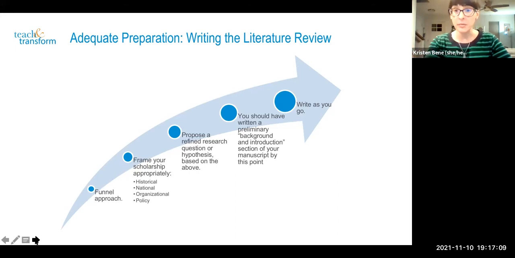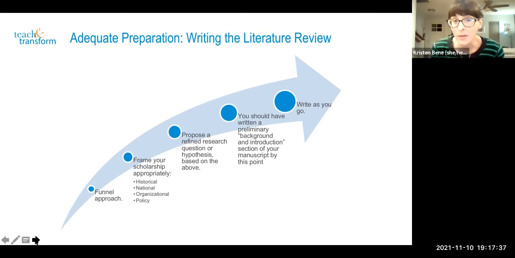For me, did the ACGME change some sort of really important rule or guideline that has led us to this point where we're devising a project to measure an intervention? So really piecing those things together in this funnel approach of your literature review. And once you've done all that, you should have been able to narrow down to this refined research question that Amy talked about in the goal setting piece.